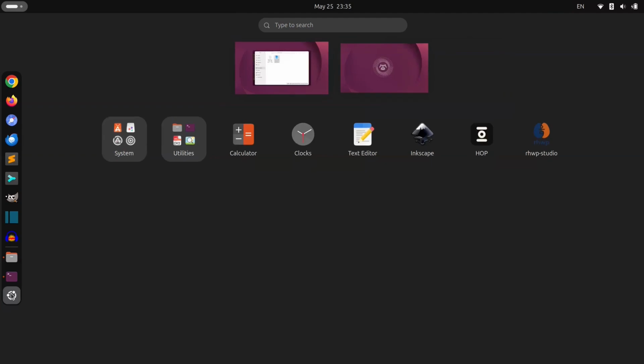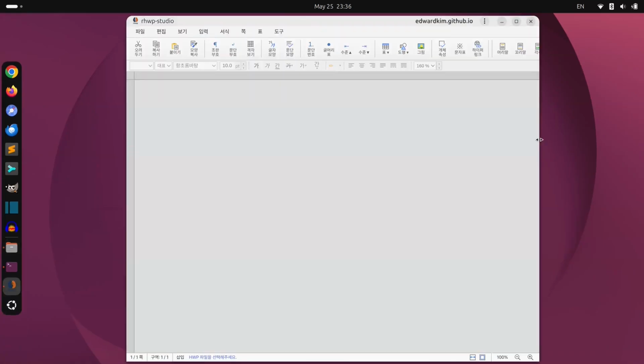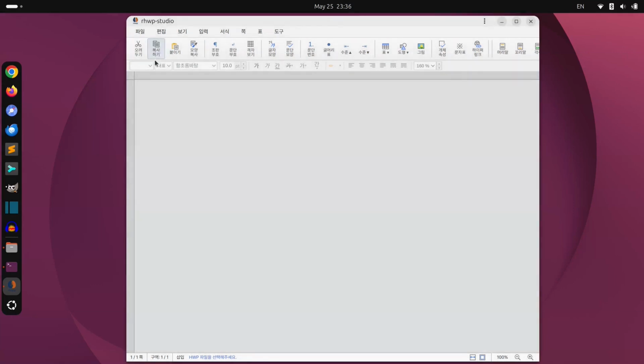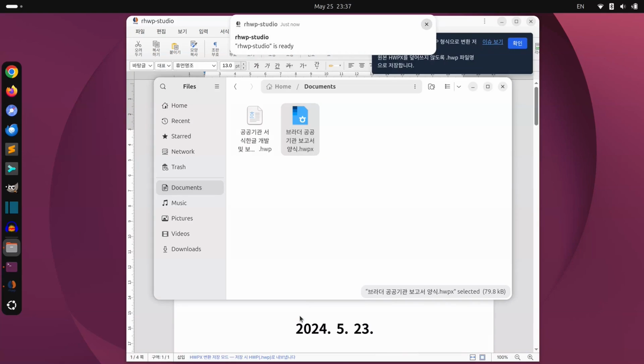It is now added to the applications menu and can be easily launched by clicking the icon. It is also possible to pin it to the dock. Since our HWP is a web application, document files can only be accessed via the Open File menu. They cannot be opened using Open With from the context menu in Nautilus. However, it is possible to open document files by dragging them into our HWP.